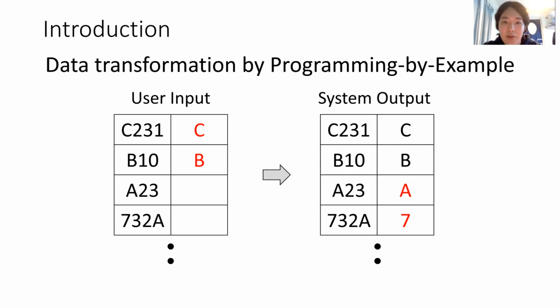Programming by example can be a powerful tool to reduce manual work and repetitive data transformation tasks. It synthesizes programs based on user-defined examples. It is particularly useful for non-programmers since these tasks usually require coding skills to some extent. In this example, the user provides two examples, and the system fills in the rest.